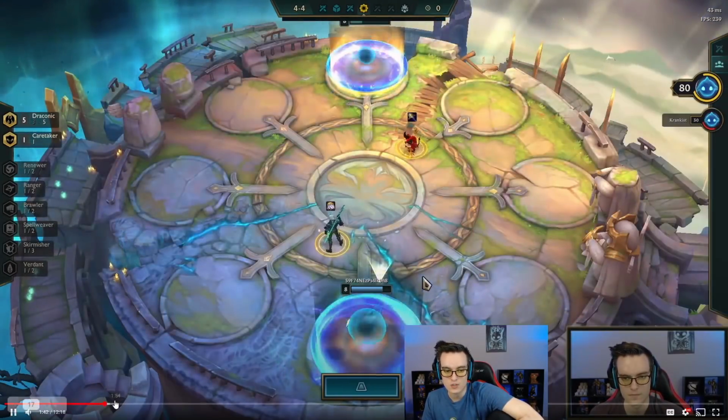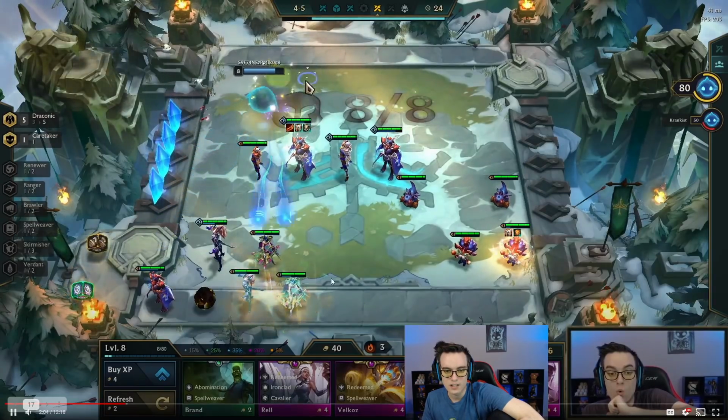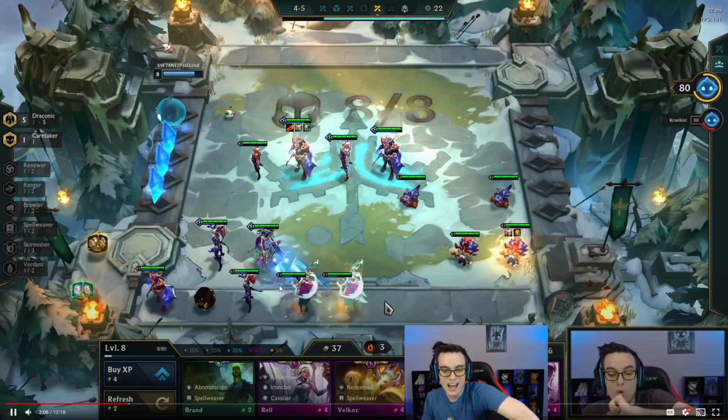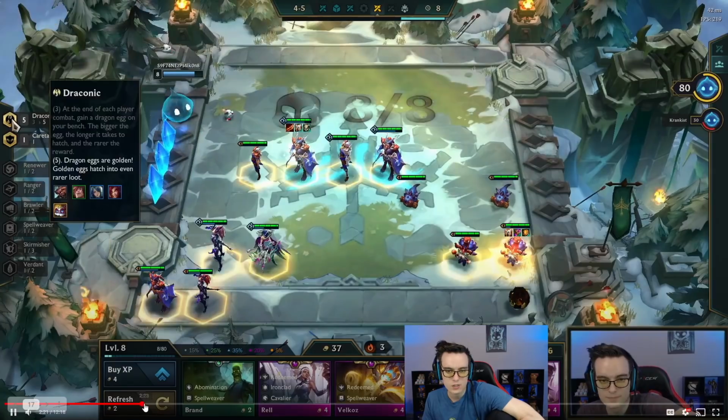Let's see if this egg hatches. Let's see. Nope, didn't hatch. Oh, yes it did. This is a golden egg. We got an Ashe and a Zyra. Those are both tier 3 champions, so what? That's equivalent to 6 gold.